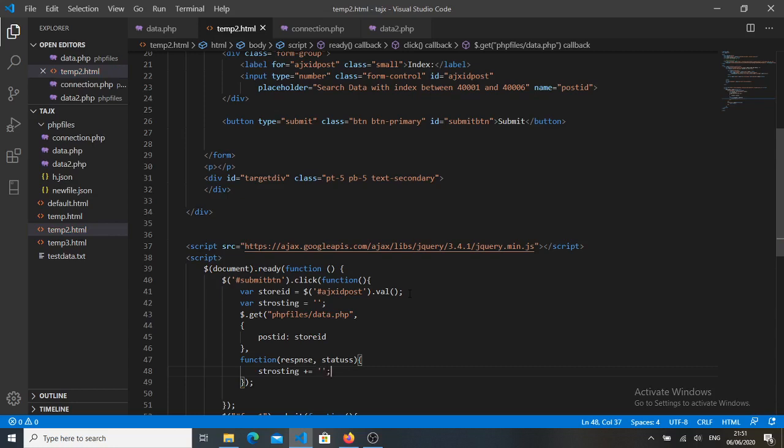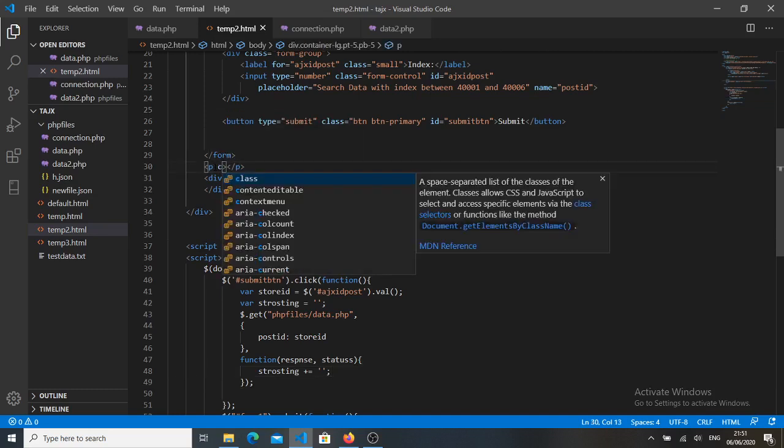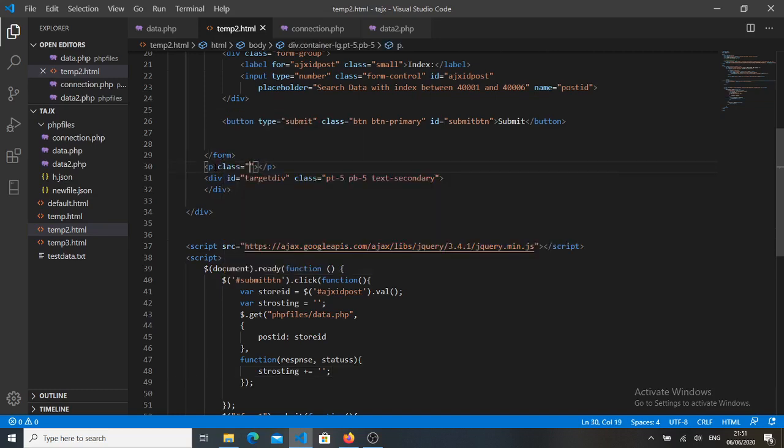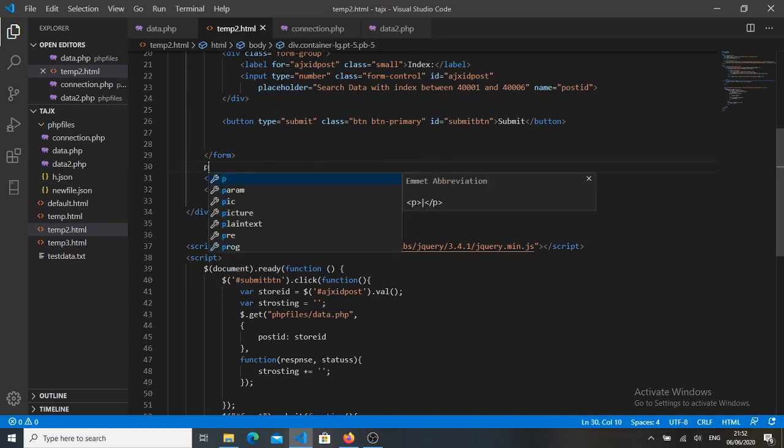Then I create a div paragraph tag of class p4, p2, and so on. Okay, let's return that paragraph tag.